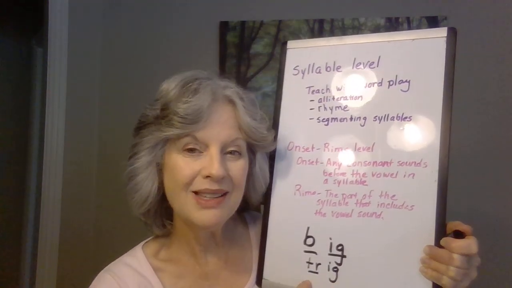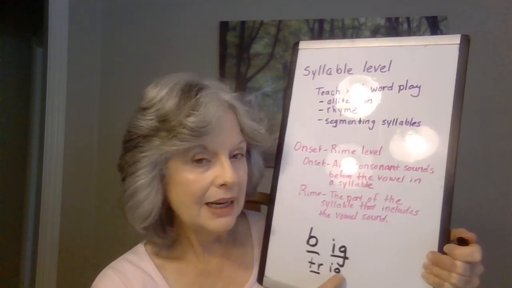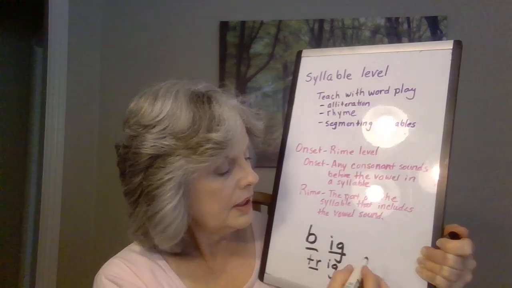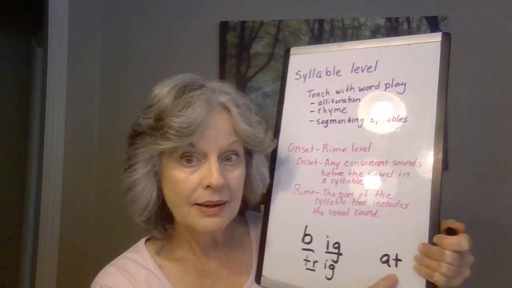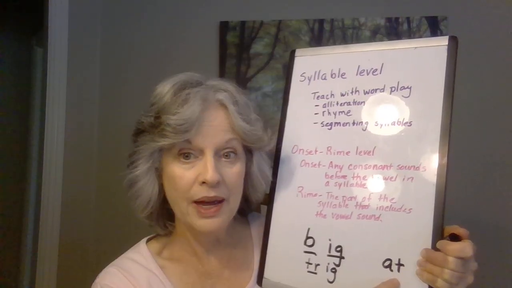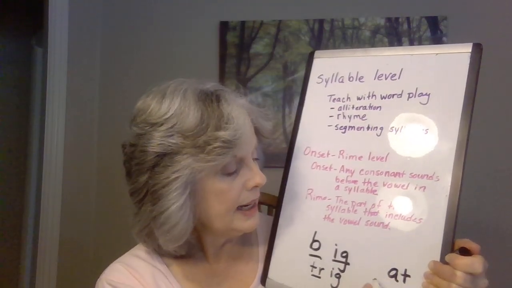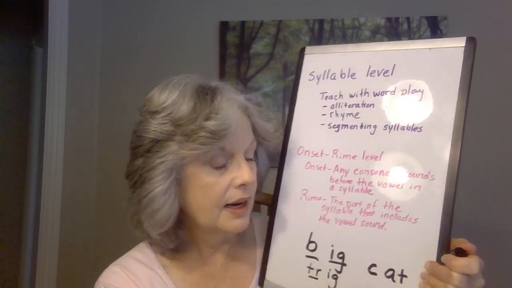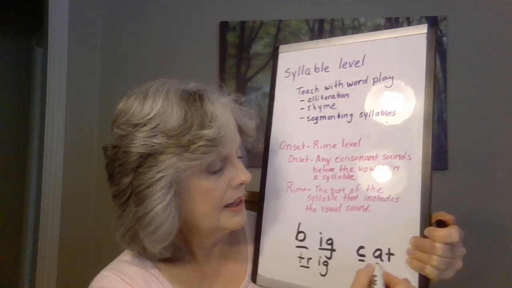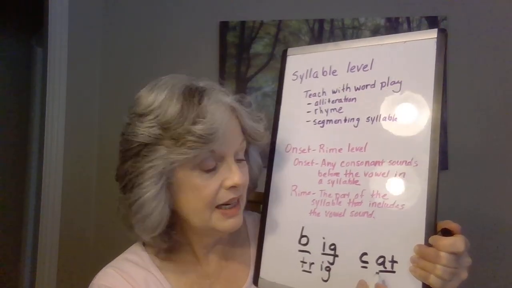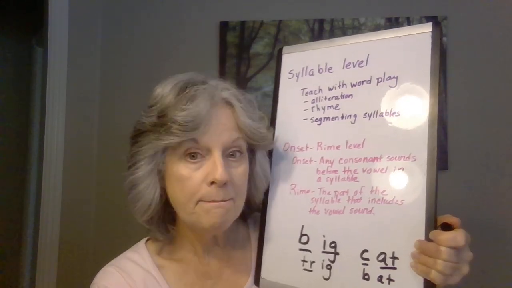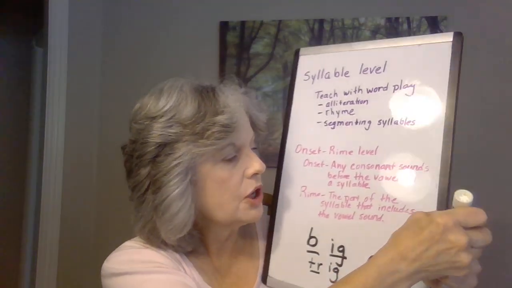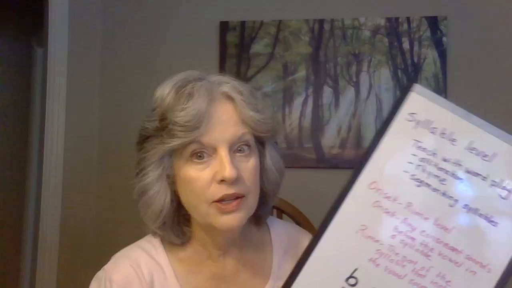That's the beginning consonants, and ig is the ending sound. Let's do the at sound. So this word, at, does not have an onset. Ooh, that's tricky. But I can put a C in front of it. That can be the onset. K, at. I could put a B there. B, at. Bat. All right, so as you can see, onset and rhyme.